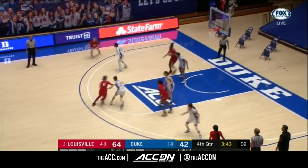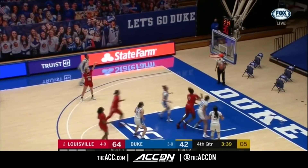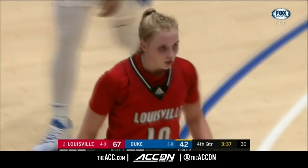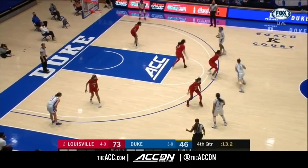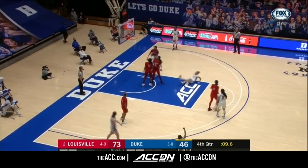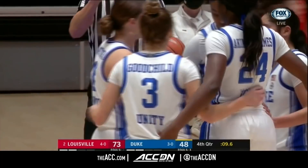In that most recent game for Duke, 3:40 to go in our final quarter. She held the finish for an extra beat there. Dana Evans led the way in scoring — she had 24 points. Three straight games, and now four straight games with 20 points or more for Evans.